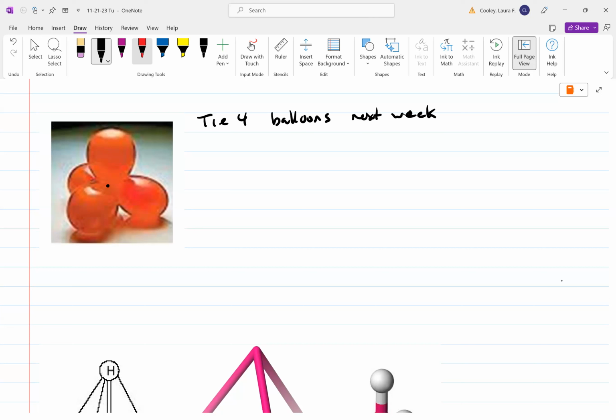Okay, so if you take and connect the ends of these balloons, let me try drawing this. I'm not always the best at this, but I got some better pictures down below. So there's the 4 balloons. Now, if you take the end of each one of these and you try tying it together, well, I wanted it in red, but it won't give it to me in red. It will make a structure.